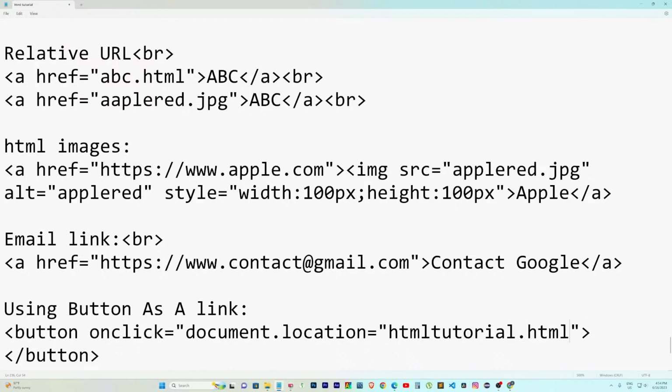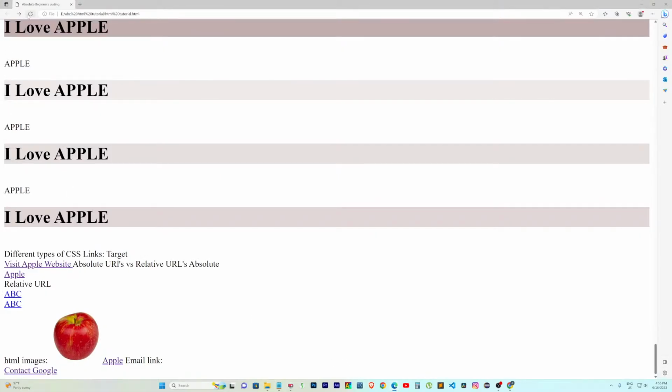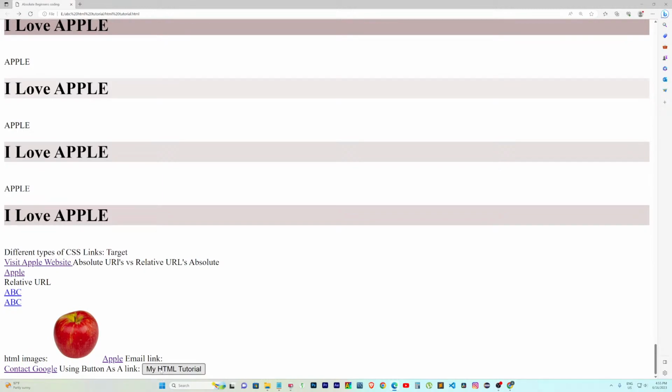Okay, and we can name here something, my HTML tutorial. So now if you click on the button, this is the name of the button, or let it be like simple or like big. Okay, let's see. So this is my HTML tutorial button.